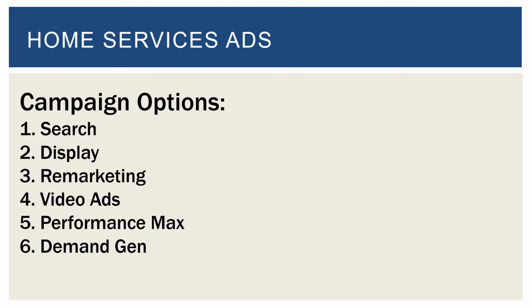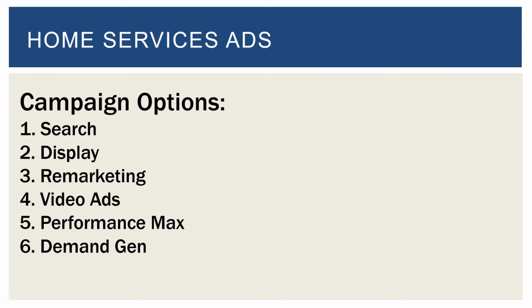It would be the same thing with display. You could then kind of combine the search and display to where you have different blogs or different websites. The article talks about it in more detail of the specific ones with topics and different websites for people that are currently shopping for some type of remodeling service or things like that. So you can have the banner ad on those websites because people do, yes, they still click on that, and it's important for branding. And this is going to be a multiple touch point campaign. So you can bring display ads in there.